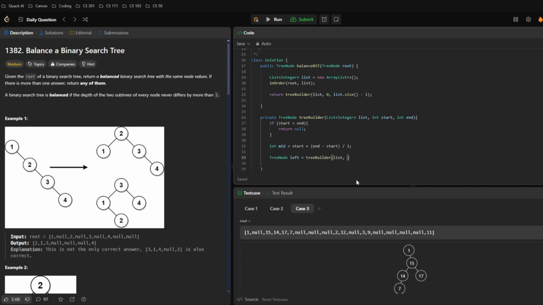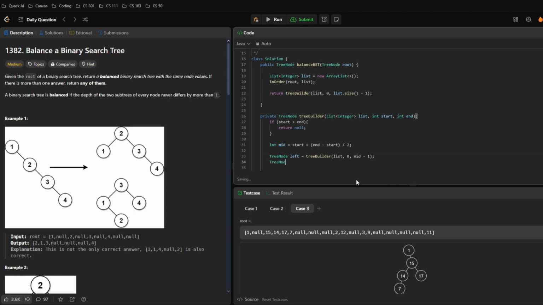However, for the left side of the tree, we're going to keep it at 0 for the start, but the end is going to be mid minus 1. Then we're going to do the same thing for the right. So TreeNode right is going to be equal to tree builder, and we're going to pass it the list. But instead of 0, the start is going to be mid plus 1, and the ending is going to be list.size minus 1.